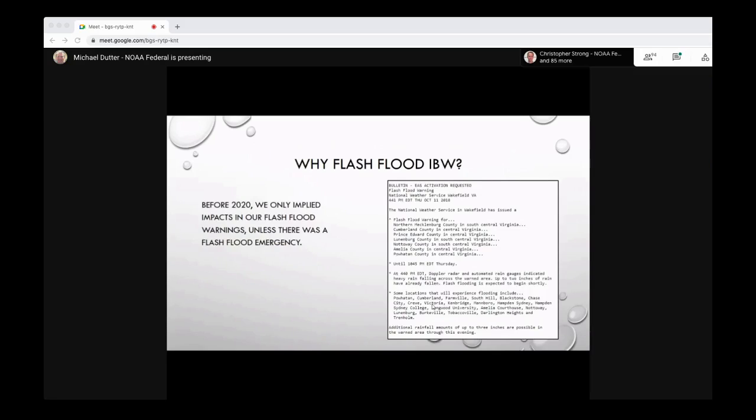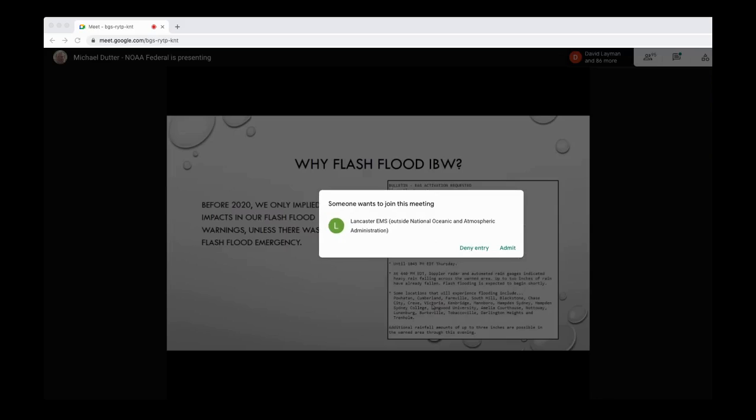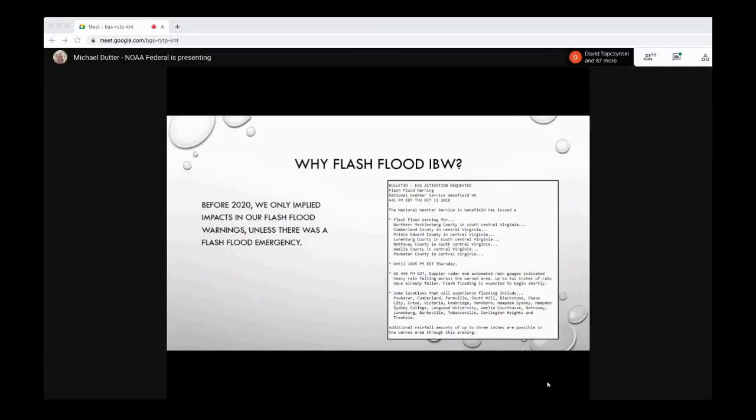So this is an example of what we would have done in the past. This is from Michael back in 2018, when there was significant flash flooding going on out in Farmville and out in the Piedmont counties. Again, we knew at that point that there was going to start to be some pretty bad flash flooding here. But the wording was pretty generic, right?